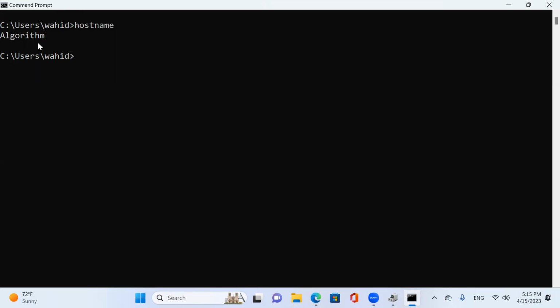The hostname is showing what I assigned: algorithm. Algorithm comes after the name of Al-Khawarizm. Al-Khawarizm was the 7th century Persian mathematician that came up with the idea of carrying out a finite sequence of steps in order to do some computation.